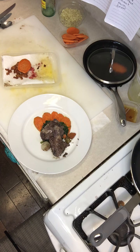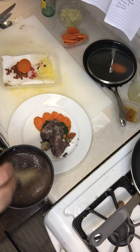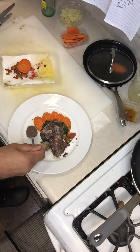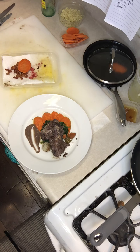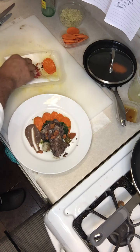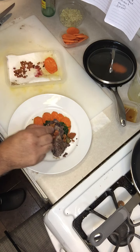Now I'm going to go with my sauce next, okay? This is my sauce. I'm going to grab a little spoon of my sauce. Boom. Put a little bit of dab here. And then run my spoon, just like you saw Gordon Ramsay on the video. There you go. Now, the last piece, I'm gonna take a little piece of bacon that I have reserved, and I'm gonna sprinkle it right on top, okay? Not on the sauce though. There we go, okay? Coq au vin chicken.